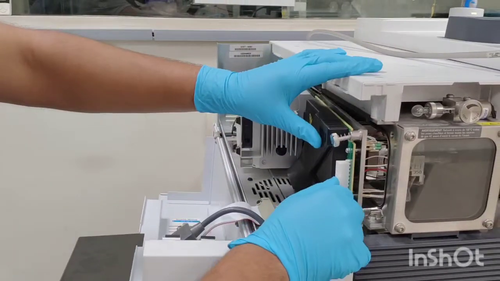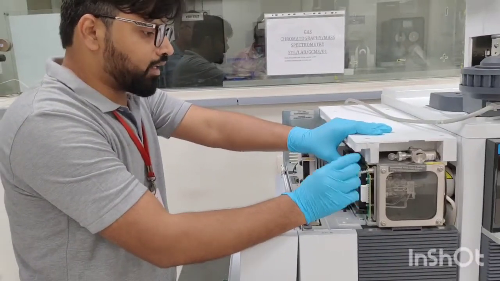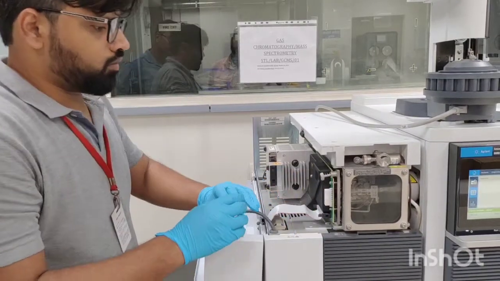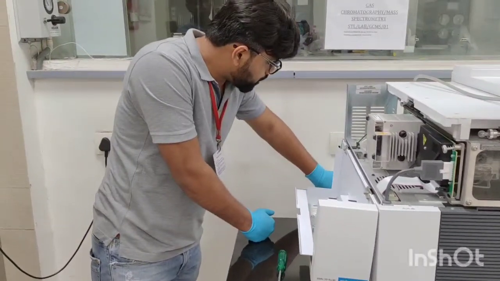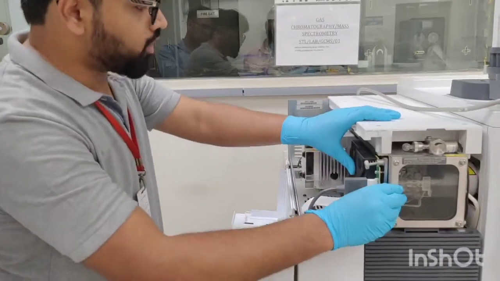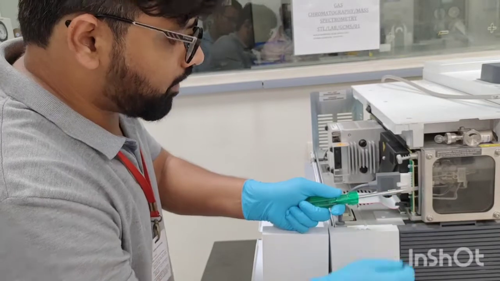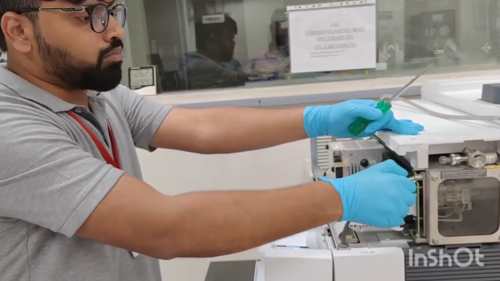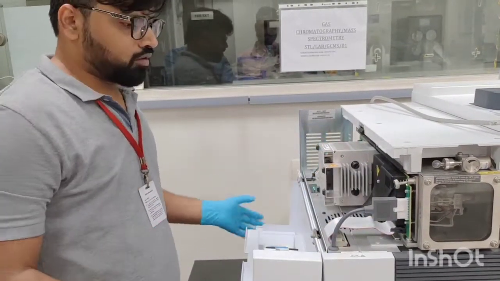Now we are going to place back this side plate door and we don't require to tighten this. The system is working, so just fix these two cables. Now for restarting the MS, we need to push this plate like this. You can use some screwdriver or something like that, and then start the MS. Just keep pressing this door for another 5 to 10 seconds, and after that you will see that because of the vacuum pumps and because of the vacuum being created by the pumps, now it is fixed. There is no need to tighten anything, just keep it like this only.